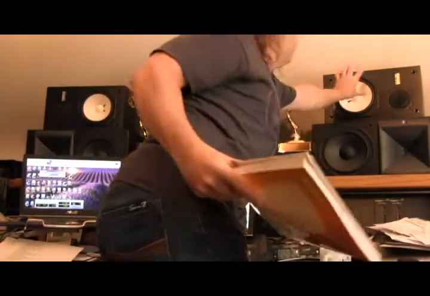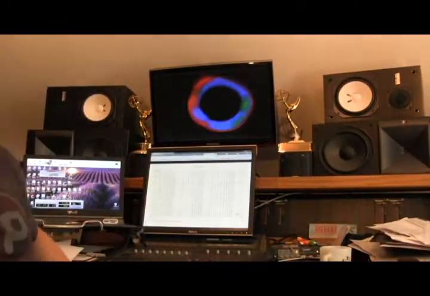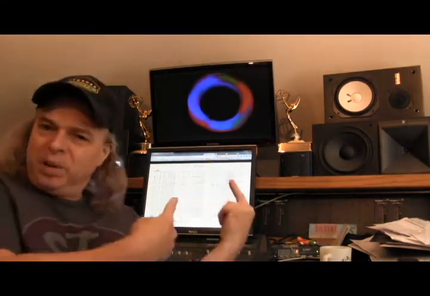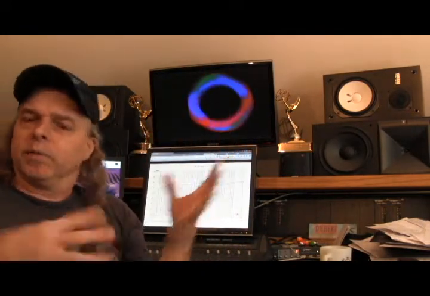The Yamahas that you see here with the white cones, those are very much kind of like, if it plays in Peoria, it'll play. If it plays on the NS10s, the Yamaha NS10s, it'll probably play anywhere. They're kind of middle of the road, don't sound great, don't sound terrible, speakers that do a really good job of mimicking kind of like your average system in a car, right? Home stereo, that kind of thing.